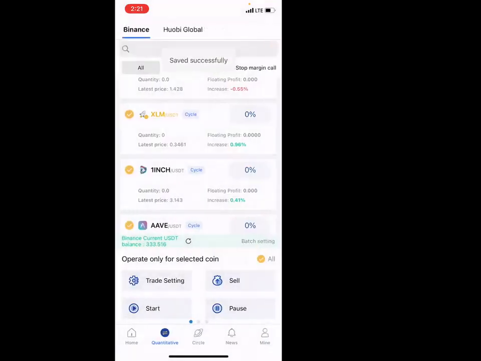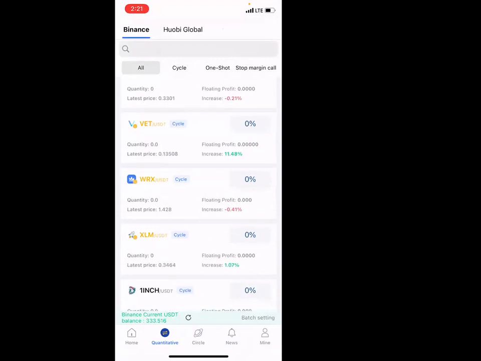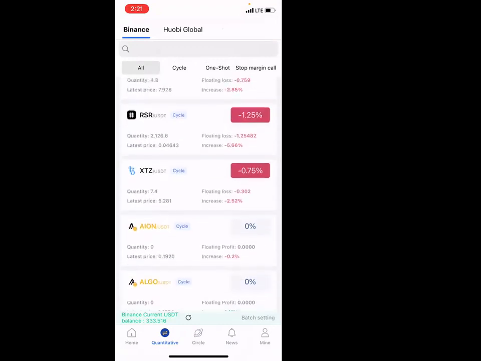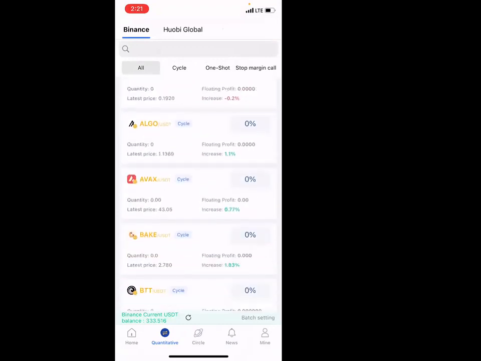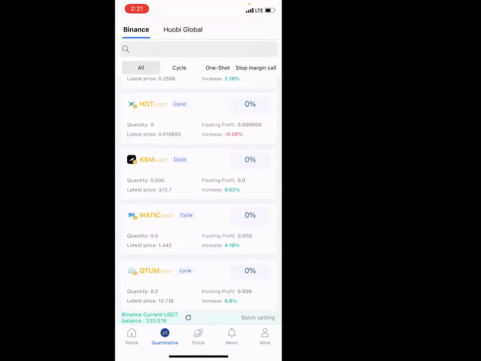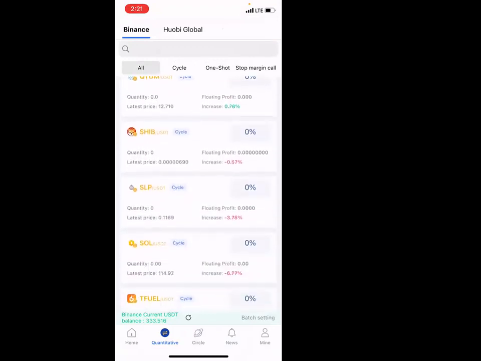Now, once you're done, what you've succeeded in doing right now is that all this, because you did a batch setting, don't forget what we did. We did a batch what? Setting. All of this, you can click on batch setting for it to go off. All of the pairs, whatever you are seeing here, are now running with the batch settings.